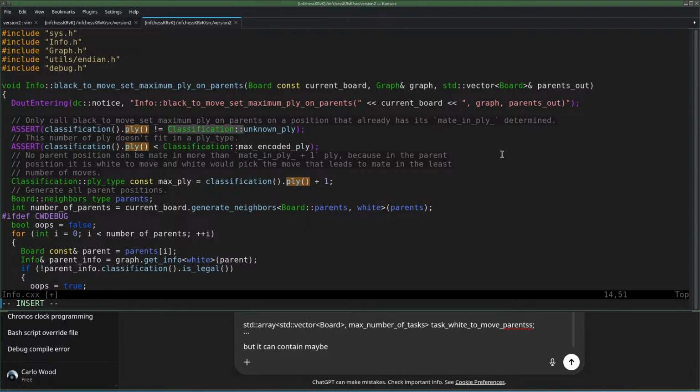This makes more sense. That had nothing to do with thread safety, but okay.